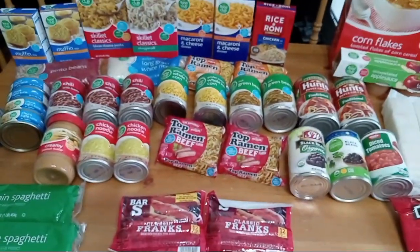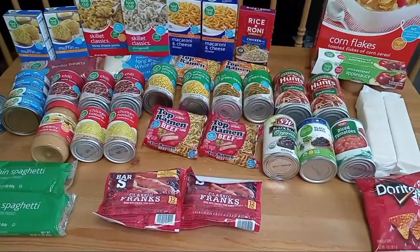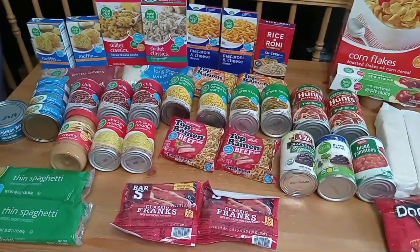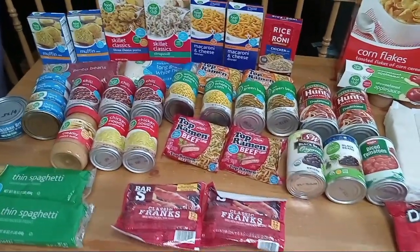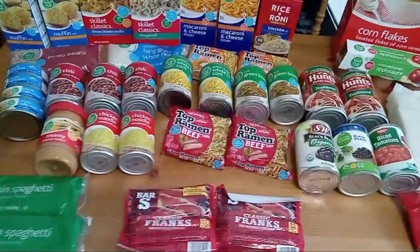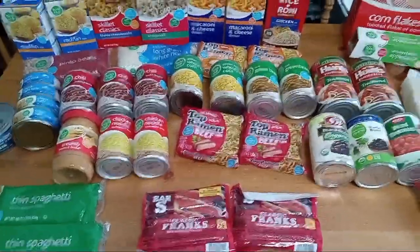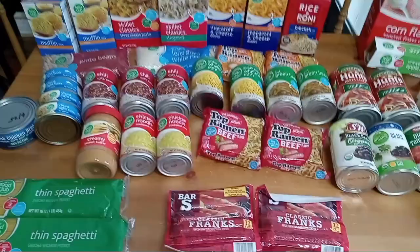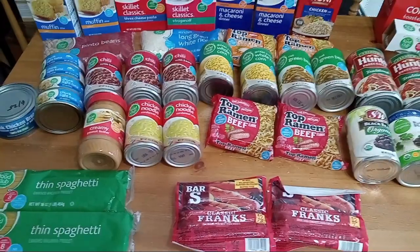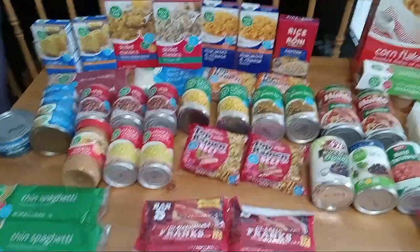That's everything I got today at our local food pantry in our neighborhood. They have it twice a month, and you can go if you need to. They have the same items and you just check off what you'd like — if you don't need cereal or mac and cheese, just don't check it. It's such a blessing, and I'm so grateful we have these places to help us survive in hard times. Hopefully you can find something in your area — check Facebook, Instagram, or Google to find a place near you. Thanks again, we appreciate your support. We love you all and hope you're having a wonderful day. Until next time, take care.